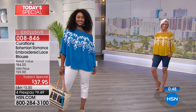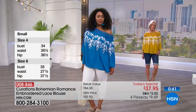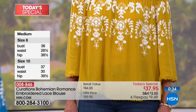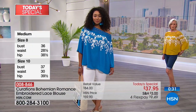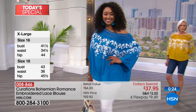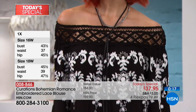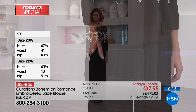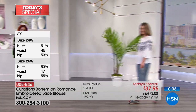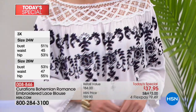You can tuck it out, tuck it in, fashion tuck it, half tuck it, or tie it up into a cute little knot with Bermuda shorts. Let your bust size be your guide — it is intended to be loose fitting, generous, and forgiving with a longer fit. Bust sizes are shown on the left side of your screen. It's fun, flirty, and for those of us in the summertime that want a fun celebration look — boho chic without being overpowering, classy and sophisticated.